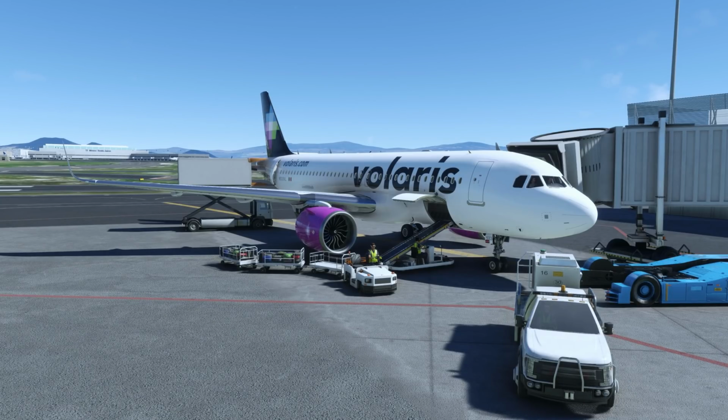Hello everybody, welcome back to Microsoft Flight Simulator once again. We are going to be taking an A320neo here in Volaris colors from Mexico City over to Cancun. Should be about an hour and 47 minutes total. We've got AI in the background moving around, departure off of runway 5 left today.